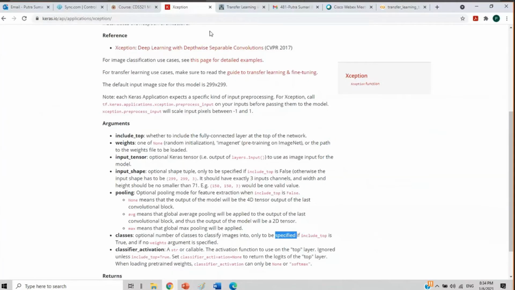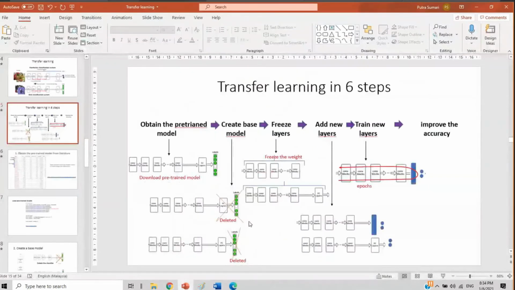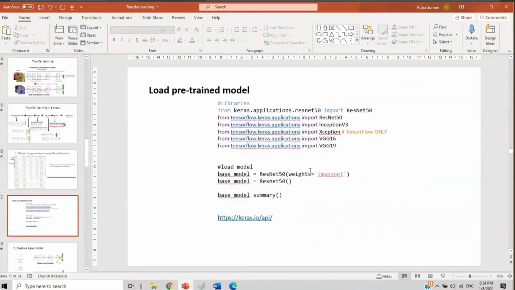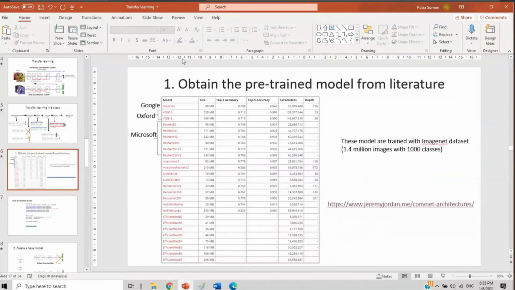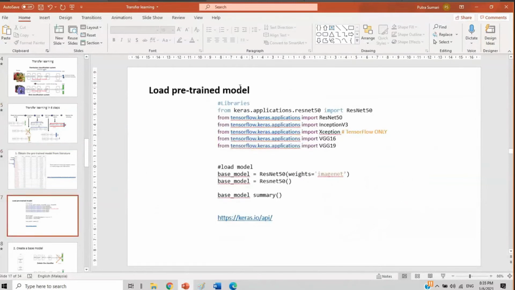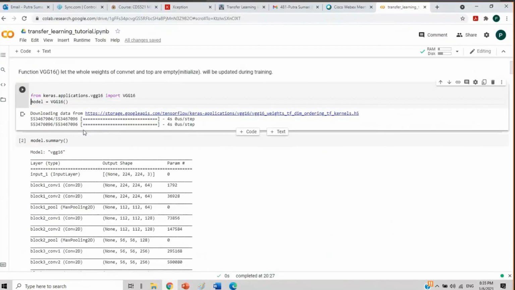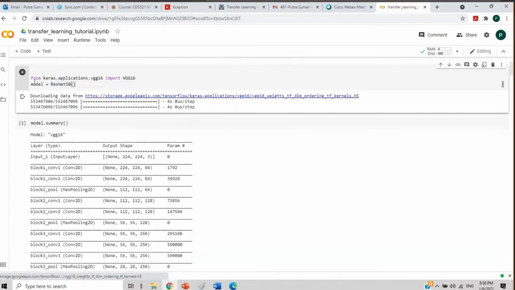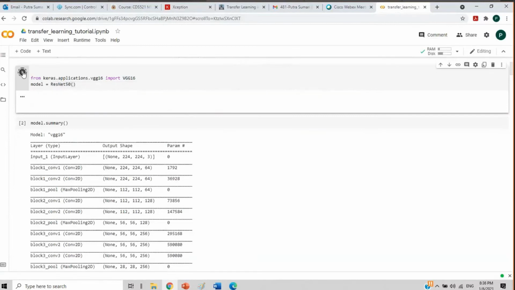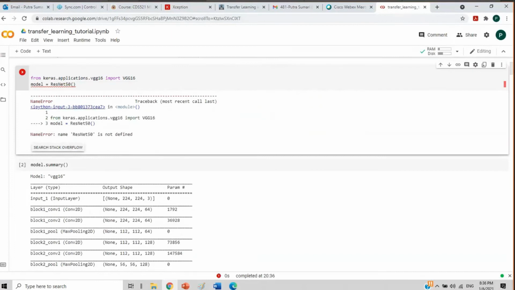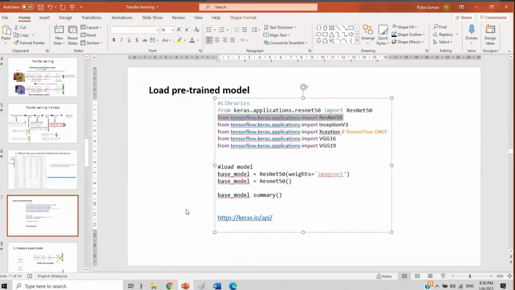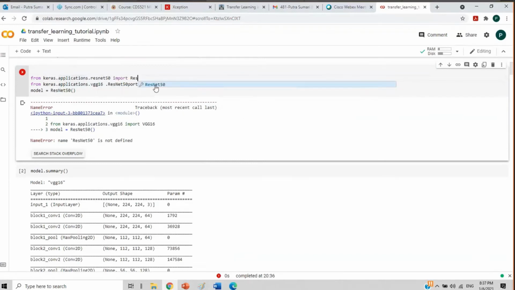All right, let's move here again. Okay, this is back again. Remember this one. This is the first part: obtain the pre-trained model, and this is the code. How many lines are here? Simply, if I change this, let's see what it's going to be. What's wrong there? You have to import the library. There you go. This one I need to delete again. Okay, just running this.